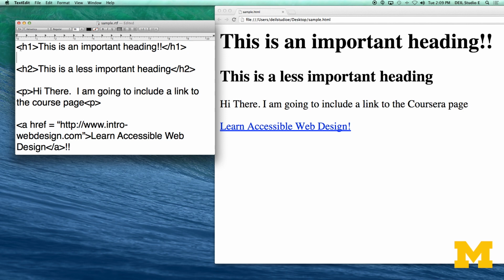So H1 is just a heading tag. It says to the browser, hey, this is something really important. I want you to put it in bigger font. And also, if someone's using an assistive device, I want them to know this is something important. H2 also displays some sort of importance, but not as much. I have a P tag for paragraph, and I have another tag down here called an anchor tag to let the browser know, I don't want you to just show this material, I want you to actually link it to a different web page. So here's the output when any browser would look at our code.